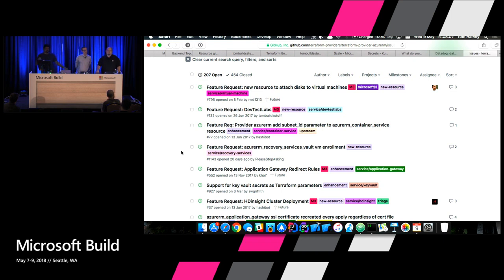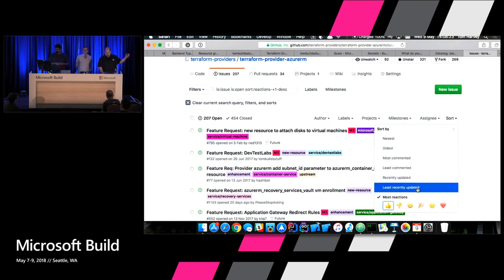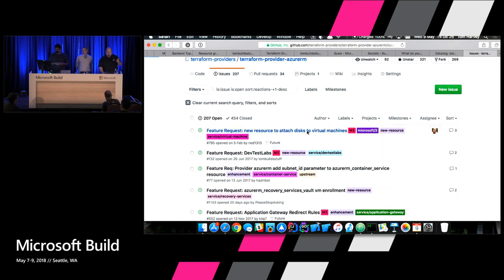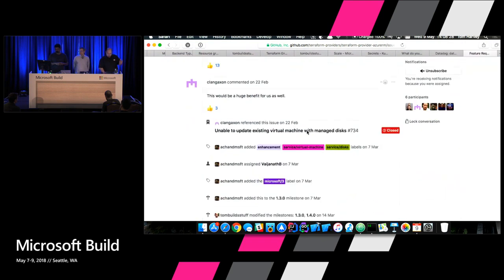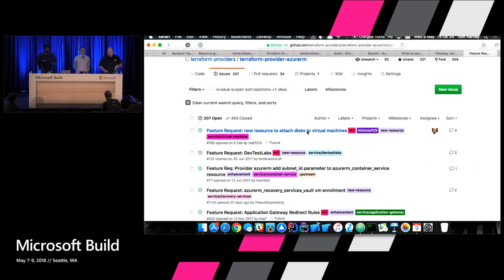The things that Damien showed you, which is use the ARM template embedded in there. And Tom had an idea also of using modules with ARM template, maybe? Potentially. In terms of getting stuff prioritized, if you thumbs up an issue, like this one for instance, when we're looking for issues to do, we basically sort by thumbs up. So a new resource to attach a disk to a VM is our number one, 13 thumbs up at the moment. If you thumbs them up, when we sort, we'll see it at the top, and then we can work on it sooner. If there's a GitHub issue for that, then thumbs up it. If there's not, please open one.